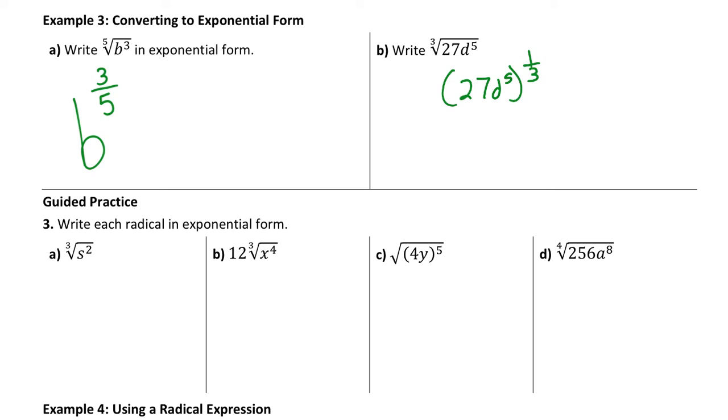So now it's remembering our properties of exponents. We are raising each of these factors in here to the 1/3 power. If you do 27 to the 1/3 power in your calculator, that becomes 3. D to the 5th to the 1/3 is our property, power to a power. That's going to be D to the 5 times 1/3 power, which I would just write as 5/3 power, and that would be it. So those properties we learned before, they're not going away. All right, those properties are not going away. We are applying them in different contexts.